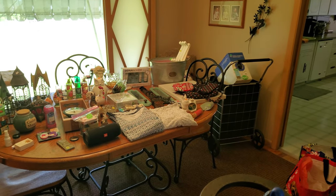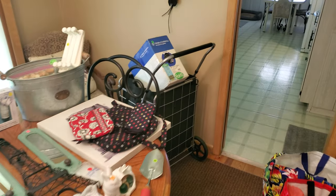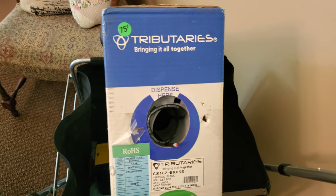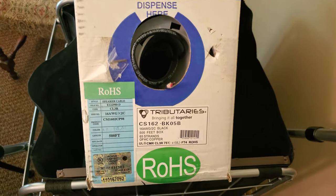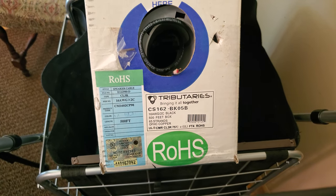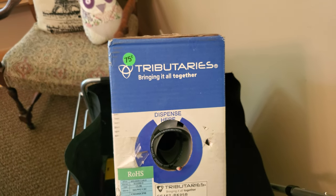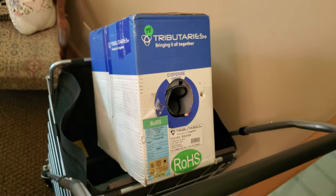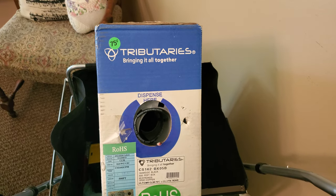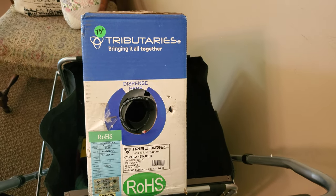This is my cart that I take to the store. I load it up with lots of goodies and it's easy for me to roll it in. The first item I got for $0.75 — I think these are speaker cables, it's a whole box of cable. I sent a picture to my husband and said, is this something you could use? And he said, get it! So I guess he needs it.